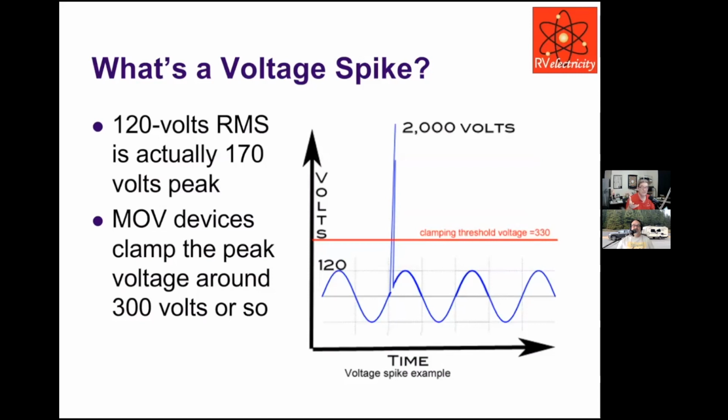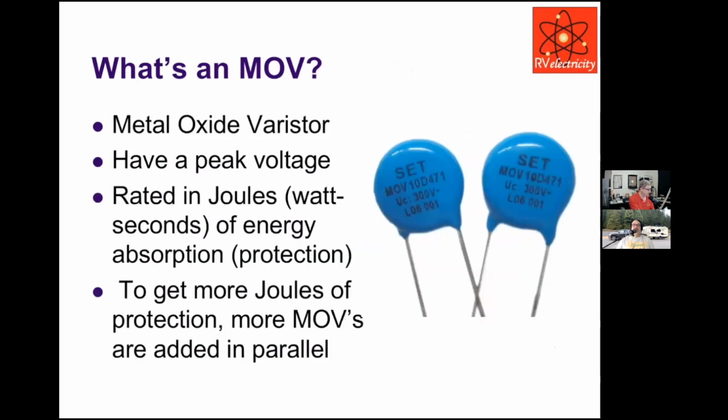That's for when there's a lightning strike nearby or a big voltage spike coming in from a pump motor shutting off or whatever. Or somebody up the line from you at an RV park plugs in a lousy, poorly wired RV, and crazy stuff happens. The stuff that I've seen happen is just nuts. And that's something I don't think everybody understands. They say, well, I plugged in and I'm fine, so I should stay fine. Not necessarily.